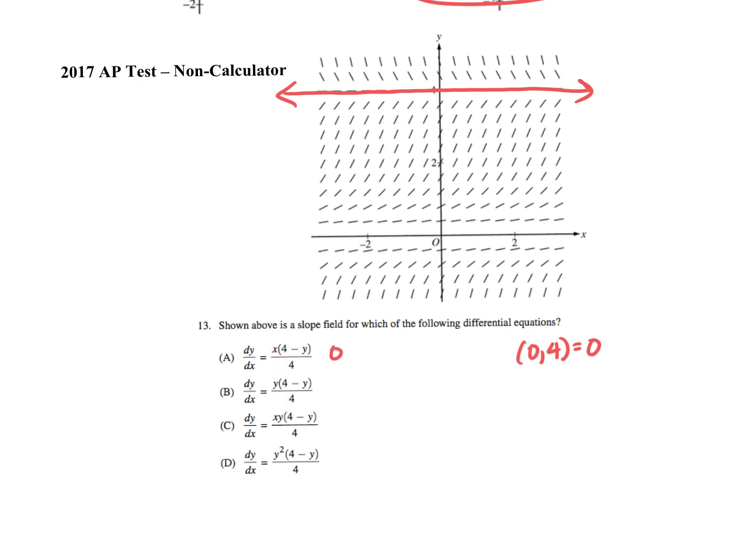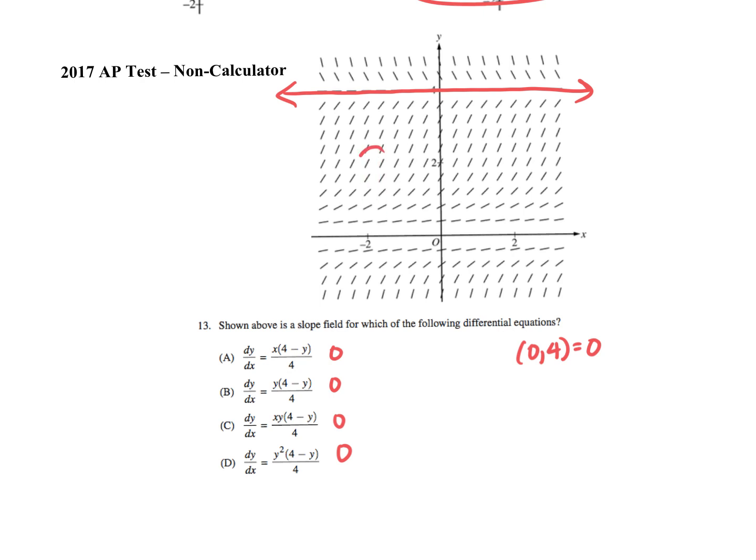What about B? 0, 4. Wouldn't that get me a 0? Because 4 minus 4, B is in. If my Y is 4, isn't it going to get me 0 for all of them? That is dumb, but that is part of it. It's like a guess and check game. So let's not pick that one. Pick another point. What if we went -2, 2?